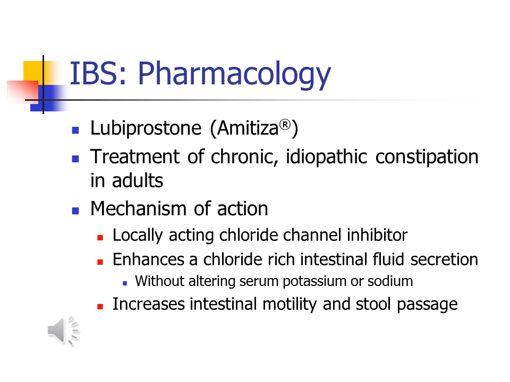Another medication available to treat chronic idiopathic constipation is lubiprostone, or brand name Amitiza. It acts differently than the medications that we've discussed thus far. It's a locally acting chloride channel activator. So what this does is, by activating that chloride channel, it enhances a chloride-rich intestinal fluid secretion, and it does so without altering the serum potassium or sodium. And this chloride-rich intestinal fluid then increases motility and stool passage.